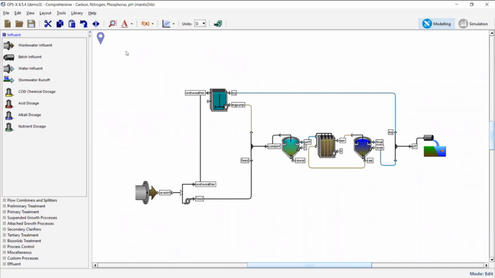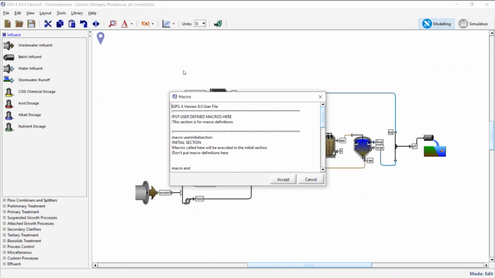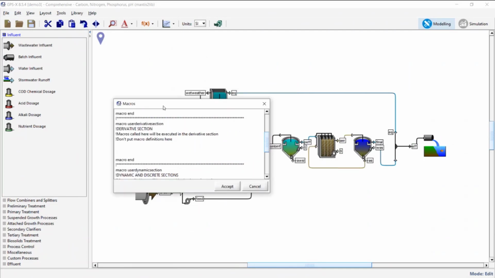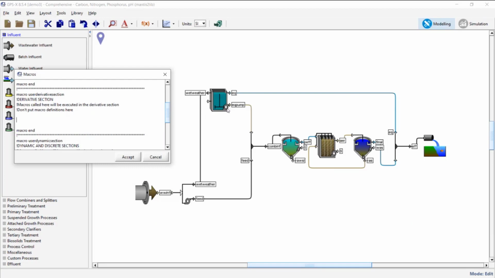Now I need to actually use that in the calculation of this pump rate here. So we'll go to macros. Now, just to make sure that you're clear here on the context, I am now setting the value, just like we were before, setting the value of this pump. And we're doing it in the derivative section, which means it's happening all the time. And so as the flow changes, as things are happening, it will redo this calculation. It will change the pump rate here instantaneously all the time.